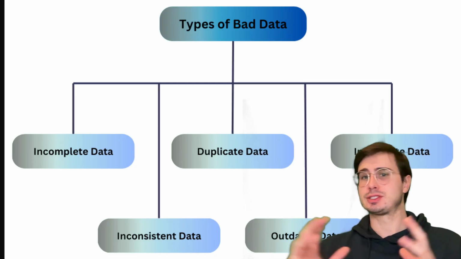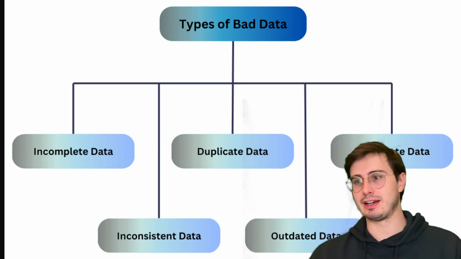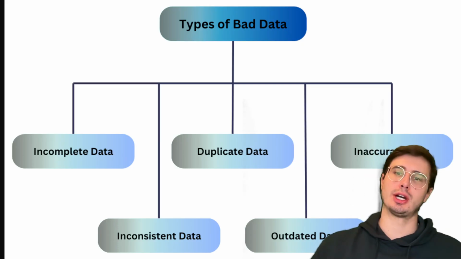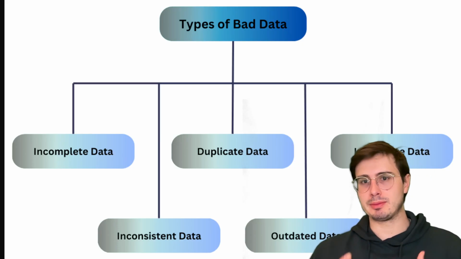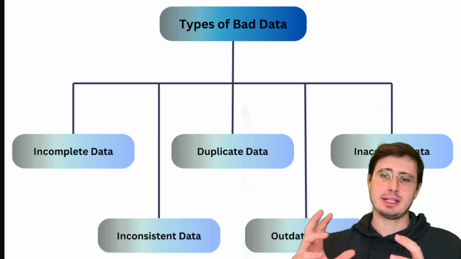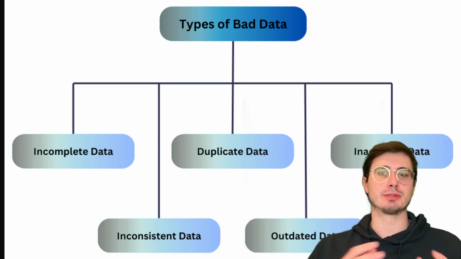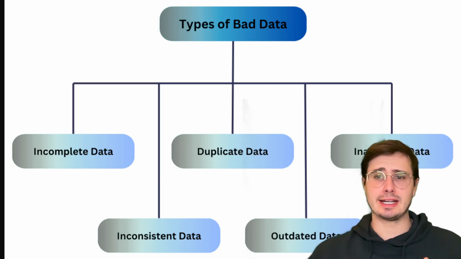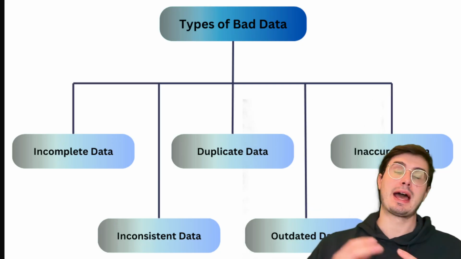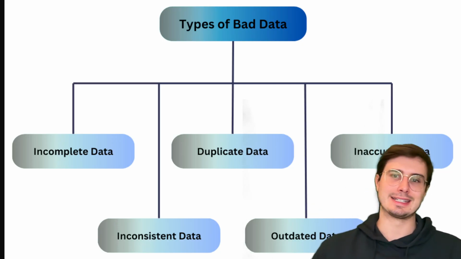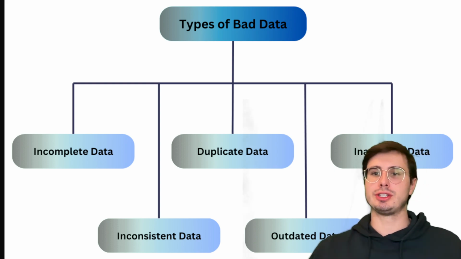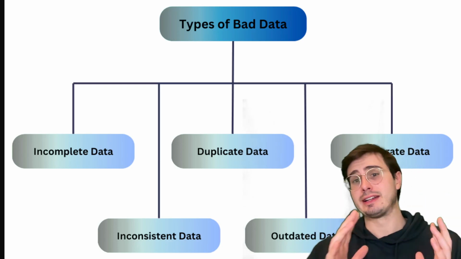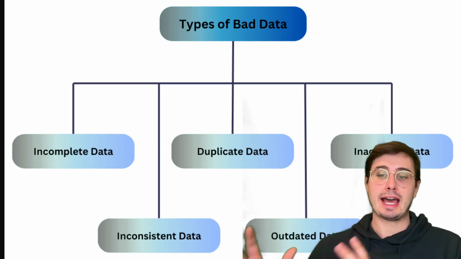This time, talking about the different types of bad data you might be dealing with as a data engineer, and how you can handle it. Not only am I going to go through the different types of bad data, but what this video is really going to be focused on is showing you how you can implement real scripts, real checks and balances to handle things like incomplete data, data not having the right type, data having missing values, duplicates, inconsistent data, making sure you can create automated checks to catch and then process and fix these data quality issues as part of your data ingestion pipelines.